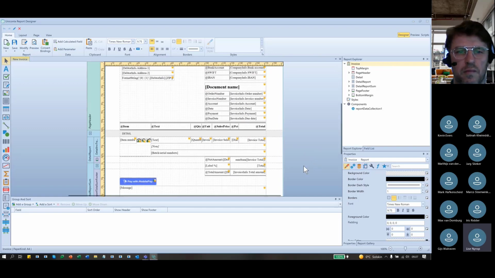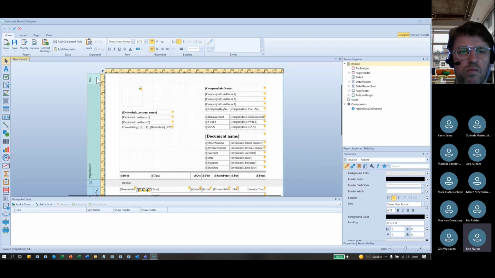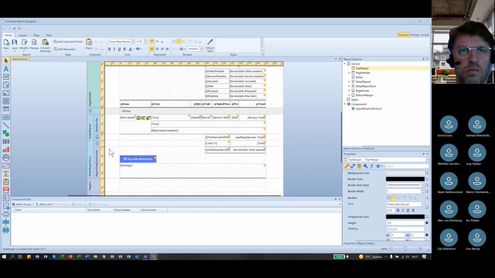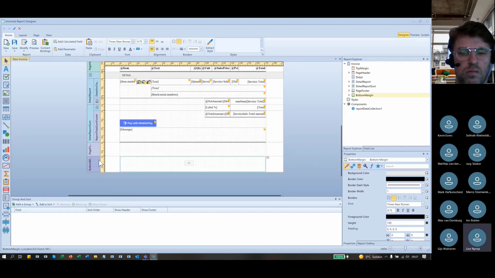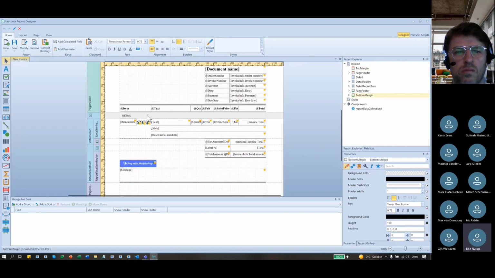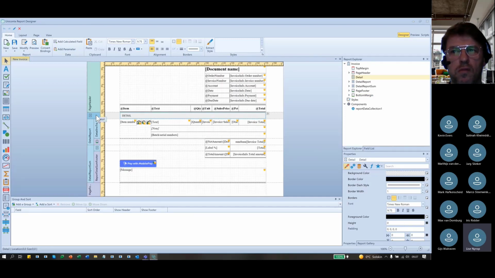A standard report is at minimum built with a top margin, a bottom margin, and a detail band or ribbon. I don't know what we will call it. I think it's actually called band in the report generator guide. So this detail is not used in an invoice. It's hidden but still shown as a gray area.